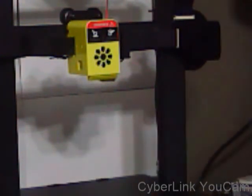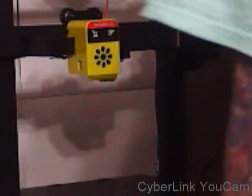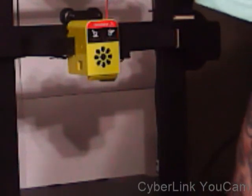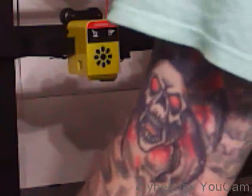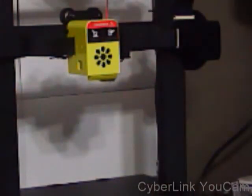So again, there's other settings that I'll probably have to go back in here and adjust further on down the line, but I'm going to do this test print real quick. Make sure it sticks to the bed and make sure everything's printing, and I'll go watch the videos and leave you guys till next time.